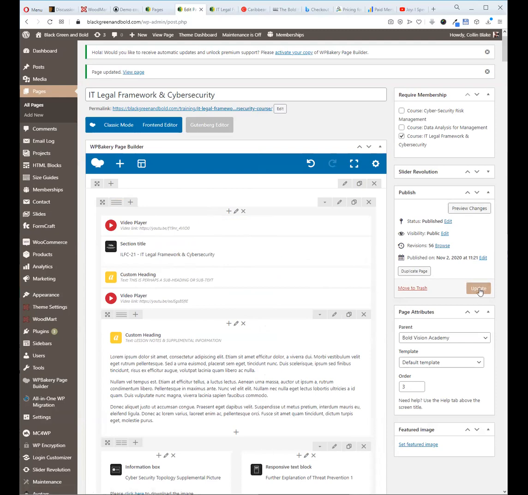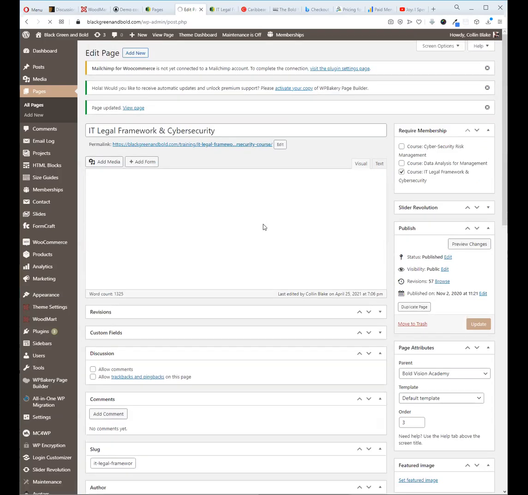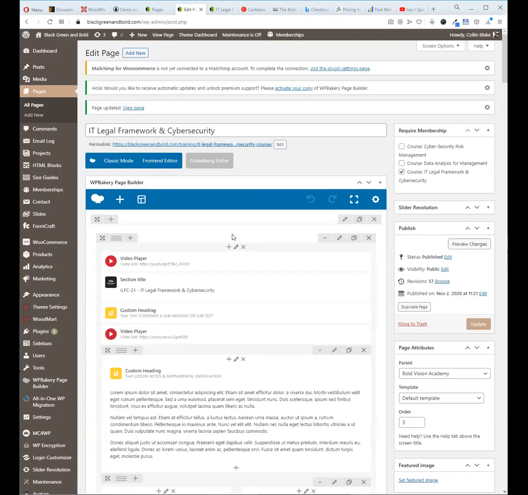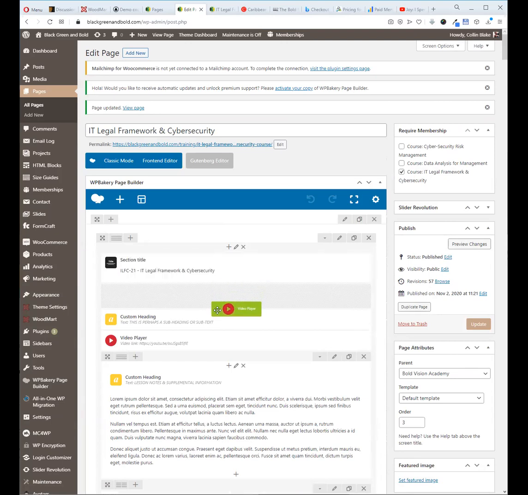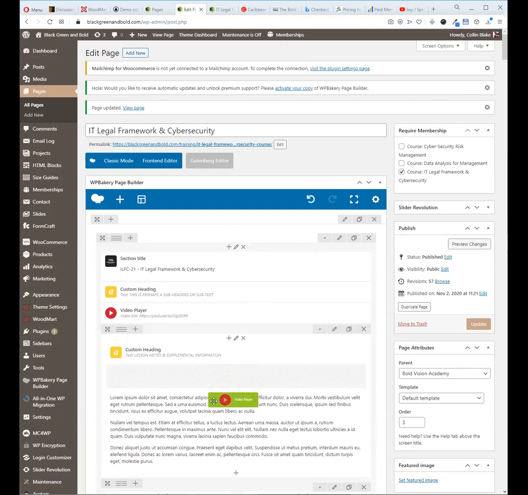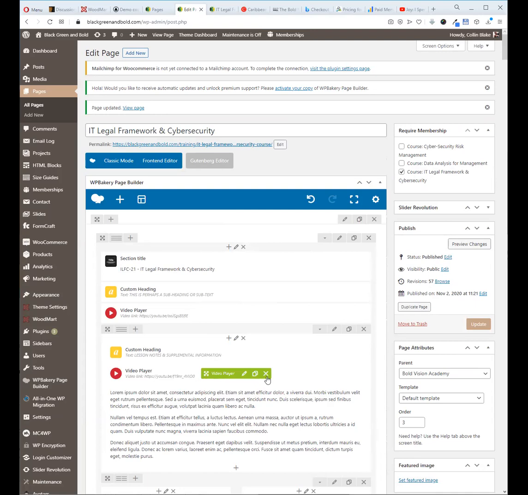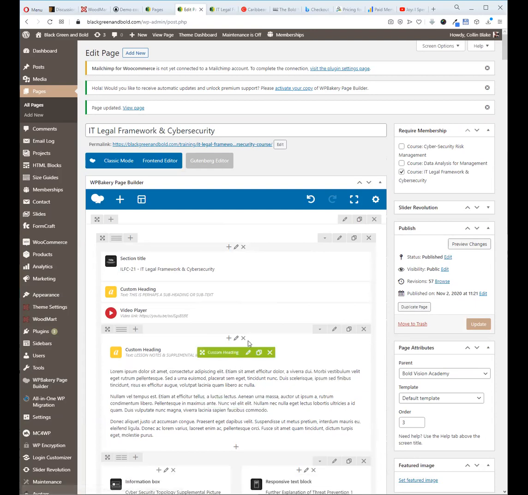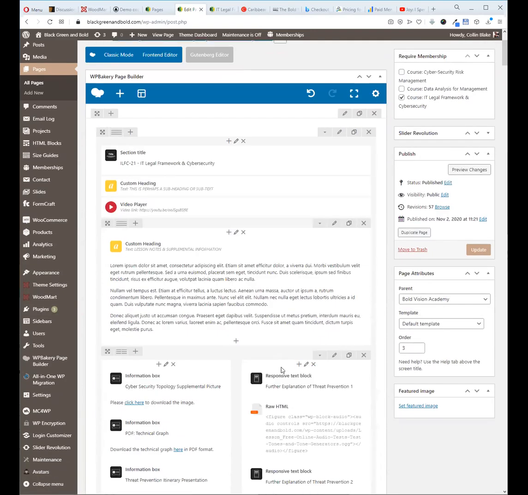And then when you update now, when you save, then that should go on the page. Now this is the thing now, right? And then you see the video there at the top. And by the way, you can drag these around and move the video underneath the heading or the subheading or to another section, etc. Right? So you're going to have to develop this page, how you like it with the lessons and what you want, how you want to structure it and that sort of thing.